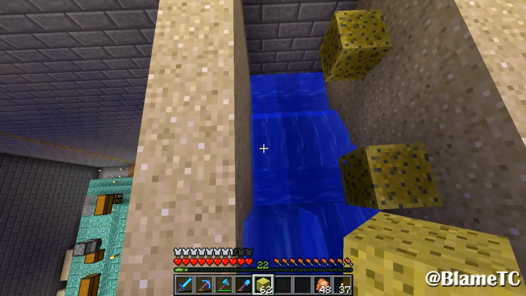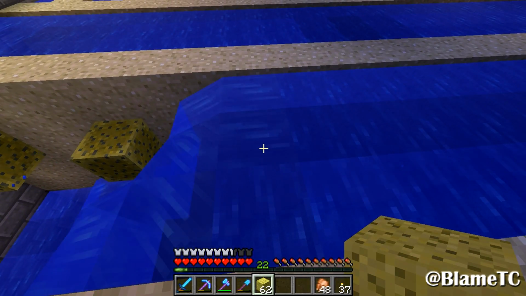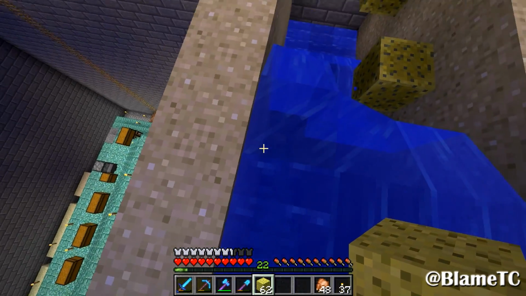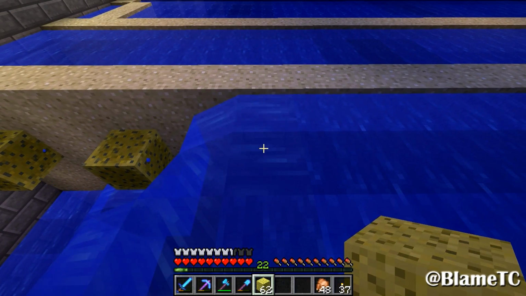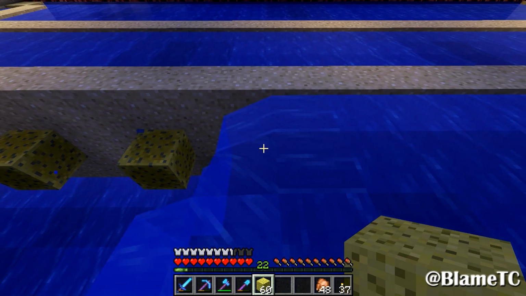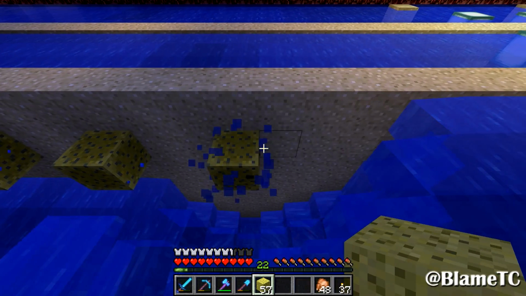And as you can see, there's no source blocks on this side. Now, if I were to go 3 blocks over, it would take up more of the water but it would leave a source block like right here, which is kind of annoying. So that's why I've been going 2 blocks over, 2 blocks over, 2 blocks over, and you just go all the way down the line.